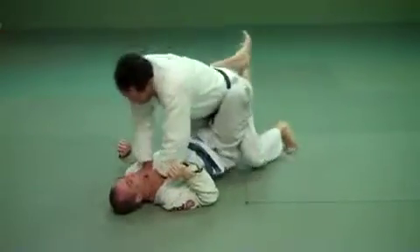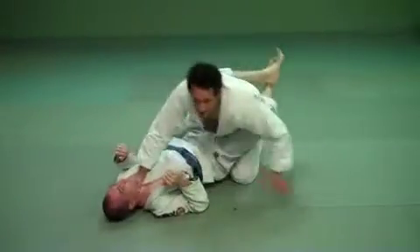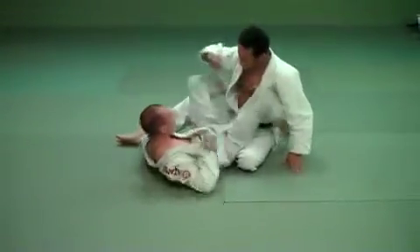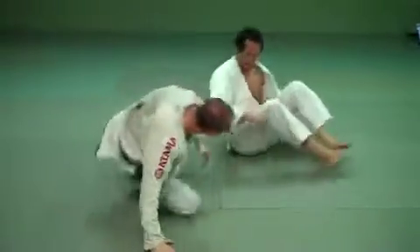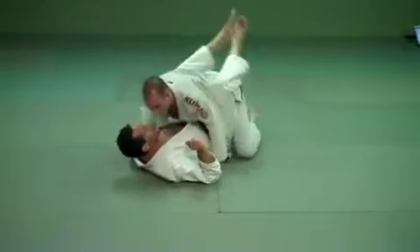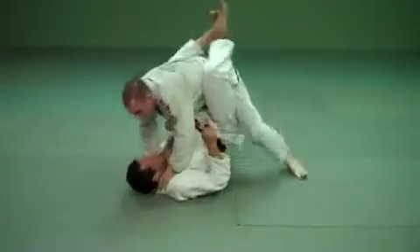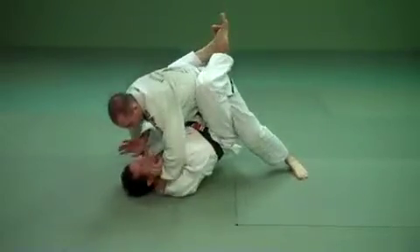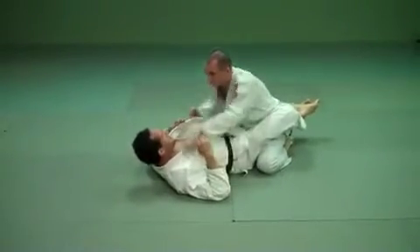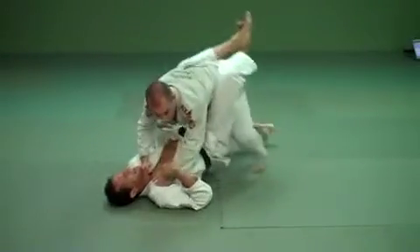Especially when the guy stands up — that's what we're going to be focusing on for this class. You're going to see it a lot. Whenever I go to the white belt tournaments, I always hope we have this technique well. First, defending the position. If it's a Friday the 13th choke, I can usually tuck my chin, move his arms out, go high long — usually not as dangerous. The masapão is the one that can start putting you to sleep. Go ahead, he gets up.